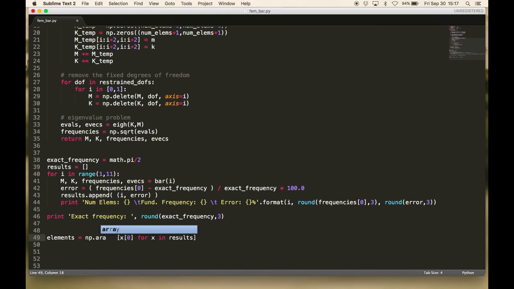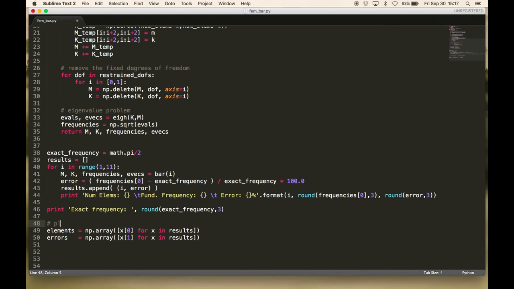So np.array of this. Oh, that's a mouthful. Okay, and then we want to do exactly the same thing for the other part of the tuple, which is the error. So we'll say errors is equal to now x1. Let's just line that up.